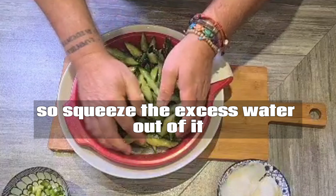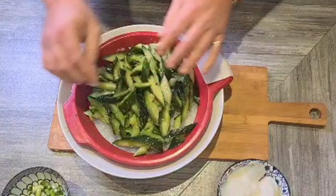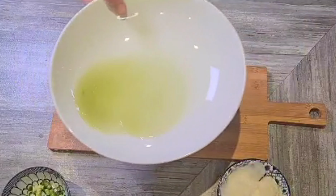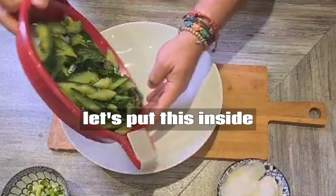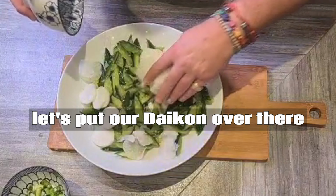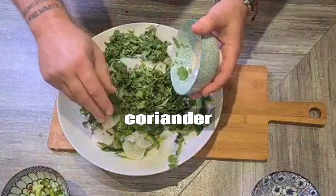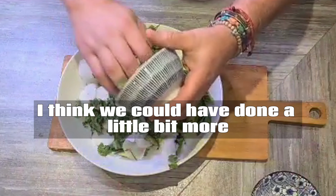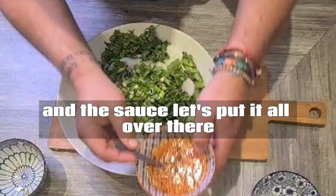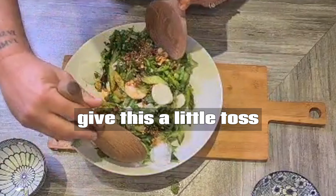So squeeze the excess water out of it. Should be fine. I'm gonna discard this. Look at that. Discarded that. Let's put this inside. Let's put our Daikon over there. We could have done a little bit more with the spring onions. The sauce, let's put it all over there. Give this a little toss.